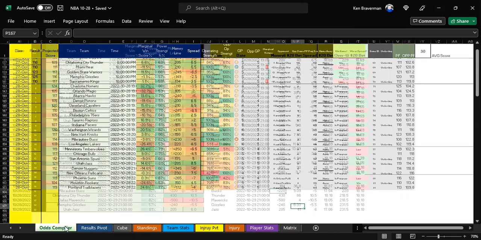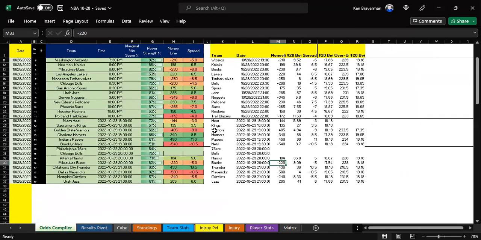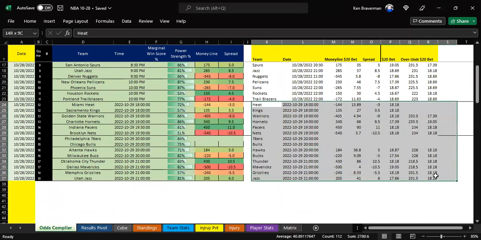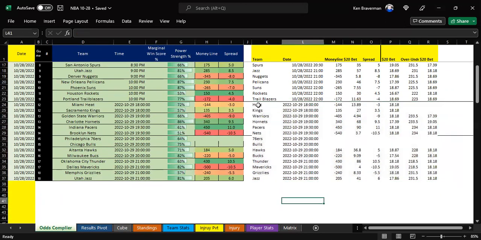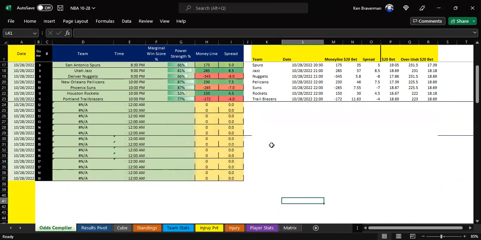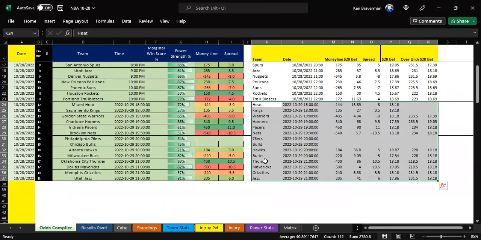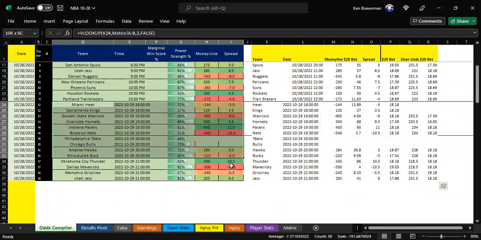So first thing, the odds compiler sheet. I just went and grabbed the odds that were available for the games on Saturday, the 29th, and I pasted them right here. This was blank. I brought them in and pasted them right here. That's going to create this area over here that does some adjustments and has some formulas related to the games. This is the area that we need to import into our cube for the new day. So we're going to talk about the new day first, and then we're going to talk about what we do with historical stats after we're done with that. So the most important thing is the new day.